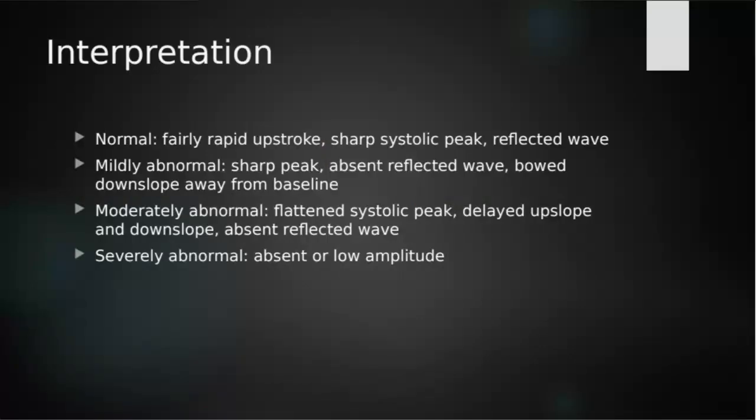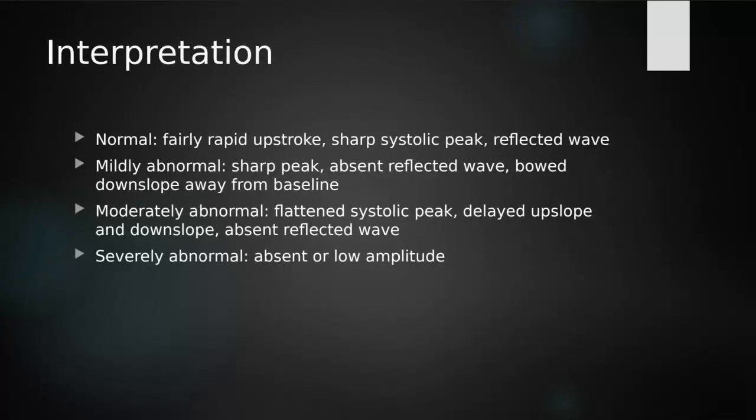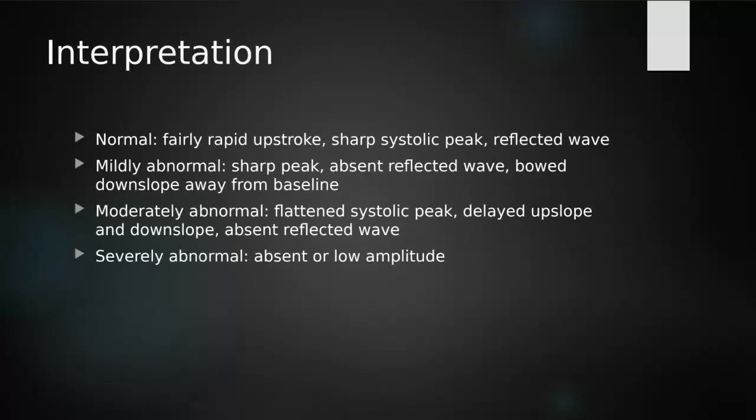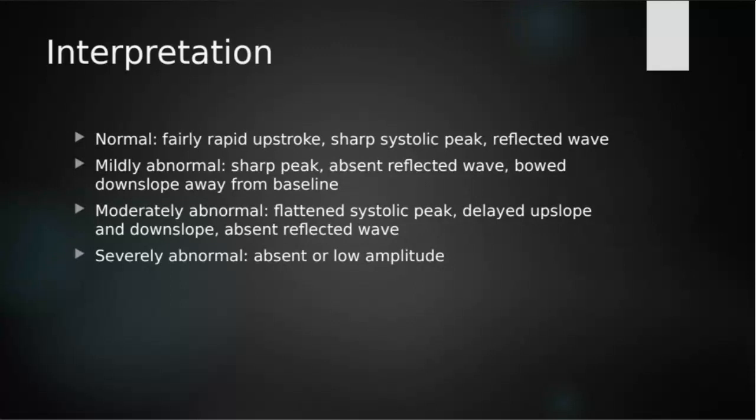So the interpretation of plethysmography, we're really looking at the difference in waveforms and the appearance of those waveforms. So we know that we always want to see a nice triphasic waveform, but we're also applying pressure to it. So it's okay if that waveform changes a little bit, but we're still looking for a rapid upstroke, a very sharp systolic peak, and a reflected wave for diastole. Now, anytime we see anything where we're starting to lose those appearances or those characteristics, that's where we're going to say that this vessel is not responding to this pressure as well as it should. The volume of flow getting through this vessel is probably not what we want it to be.